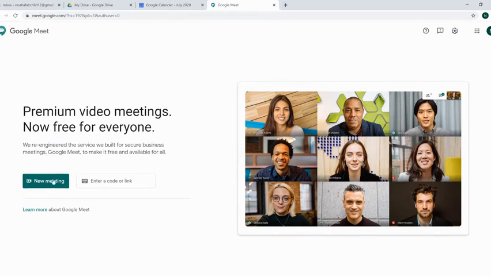And just to create a meeting, you're just going to click New Meeting, and that's going to bring you into the Google Meet, and then you'll be given a link that you can send out to everyone else, or a code that they can put in right here. If you were to receive a code, you could type in that 11-letter code that you could enter in, and you'll be good to go.